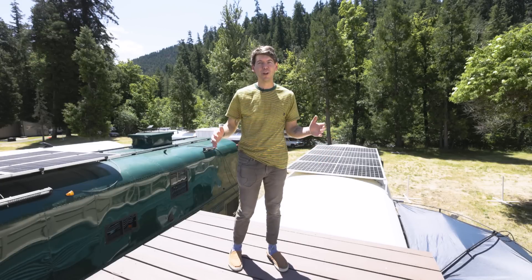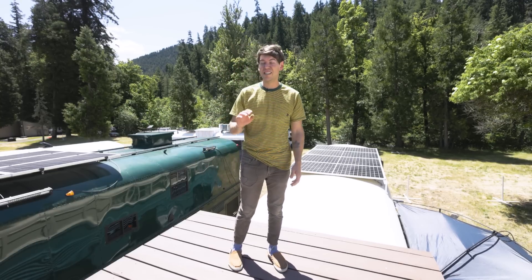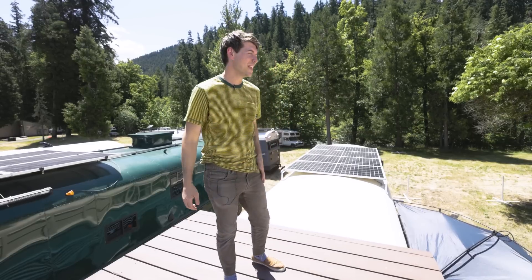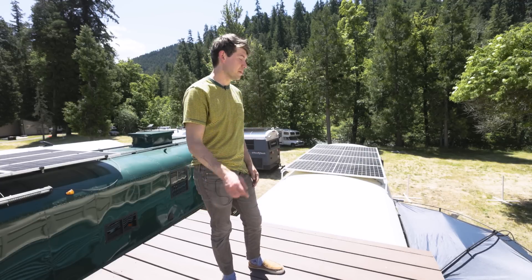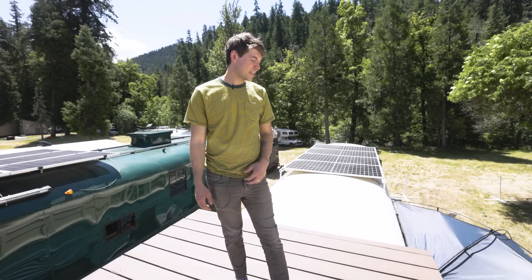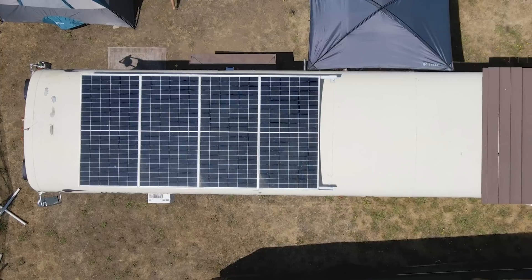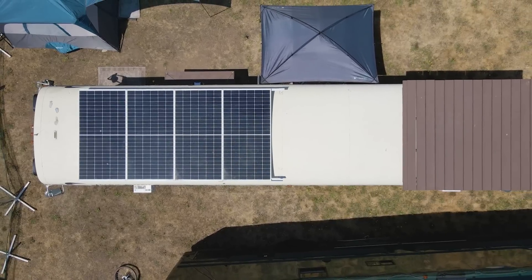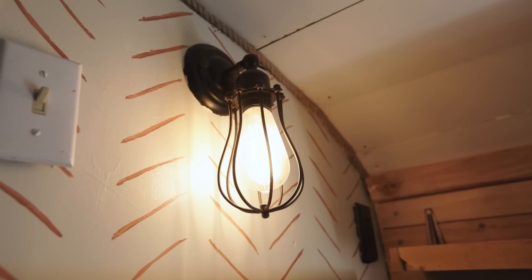This is our rooftop deck slash stage. We do lots of shows up here for certain events, which is super fun. We also do the whole stargazing thing — my son is obsessed with the solar system, so he loves looking at the stars and uses the Night Sky app to find them up here. I haven't ventured sleeping up here yet because falling off in the middle of the night would really suck — but I'm still thinking about it. We use Battle Born batteries — we think they're the best. We have 1,000 amp hours total, that's ten 100-amp-hour batteries. Each solar panel on the roof is 450 watts and we have four of them, which is way more than enough. Usually by 10 or 11 a.m. we're fully charged.